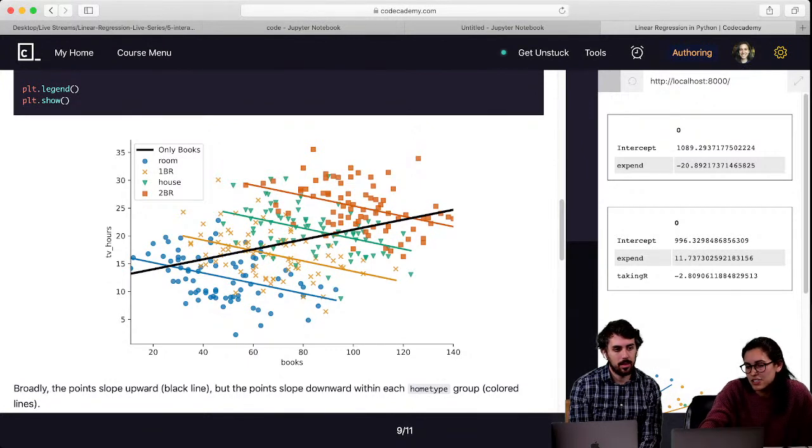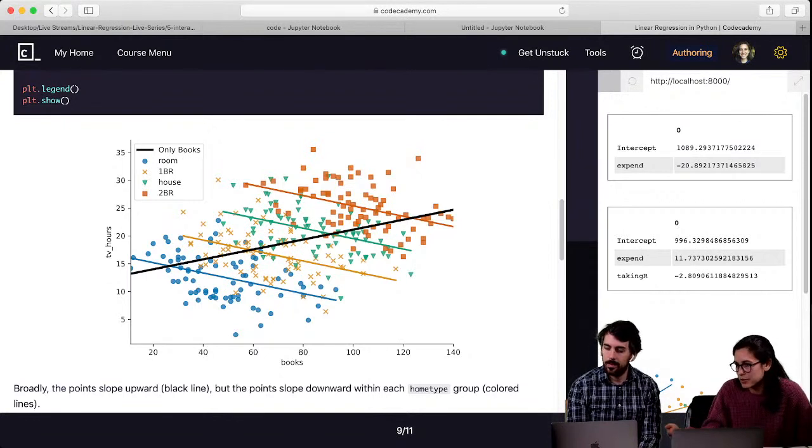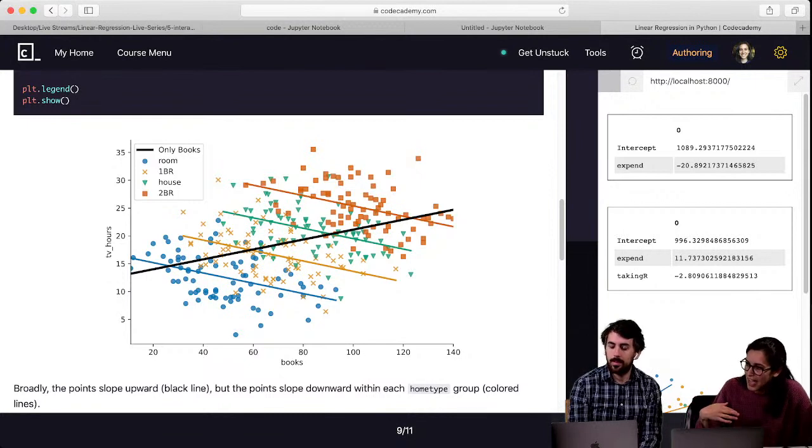But essentially, forward and backward elimination are methods for sequentially adding terms to your model. Maybe you want to sequentially add different interaction terms and reevaluate the model every time. If adding the term improves the model, you keep it. If adding it doesn't improve the model, you don't keep it and you try something else.